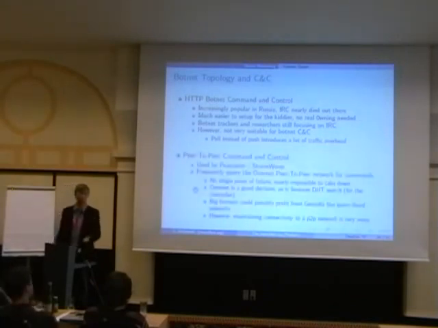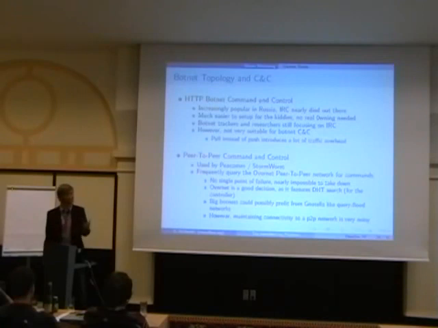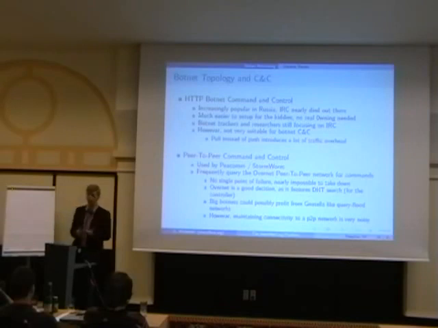And the other thing is peer-to-peer command and control, like seen in Stormworm. I think it has already been talked to death by some researchers, but just briefly introduced here. They use the Overnet peer-to-peer network, which is usually used for file sharing, and frequently query the network for updates. So the advancement is you have no more single point of failure.